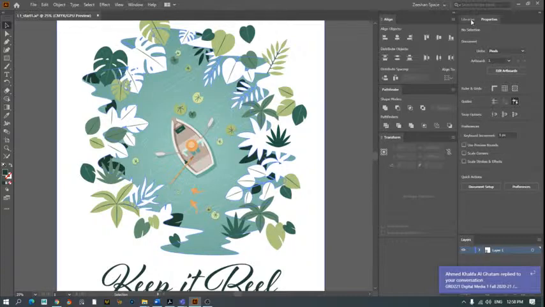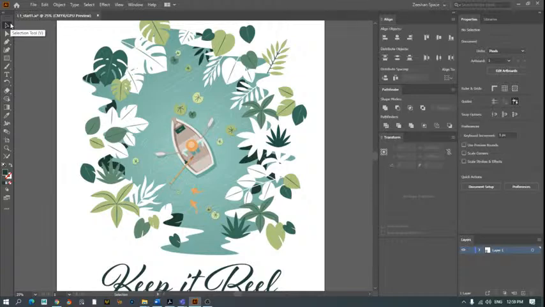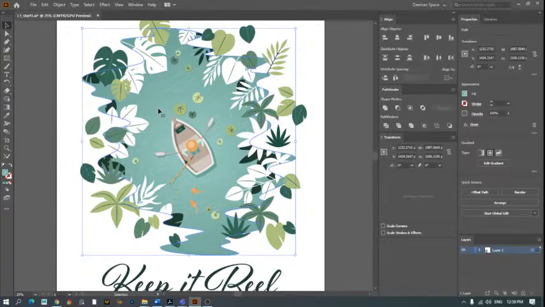Now here we have the properties, and we have the libraries. Everything is over here. Now with the normal selection tool, I will select it and take a green water from here. As soon as I do that, it will show me all the properties of that in the appearance. The fill is basically this kind of color, made of a gradient color. These kinds of things it will be showing me.